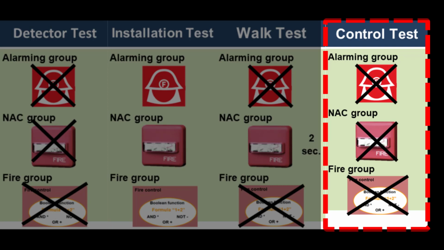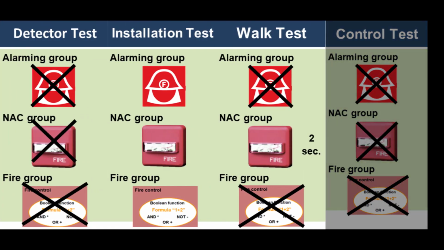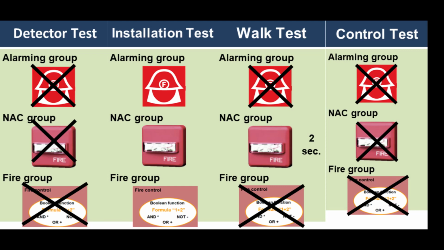The control test checks the function of the configured controls as in normal operation, but the outputs are not activated. I am sure there are use cases that I have not come across yet in which the control test might be the best option. The intention here is to see how each of the 3 test modes discussed here behaves in its standard setting. As you can see, each test mode has its own output activation characteristics. You can see which outputs activate in each test mode.